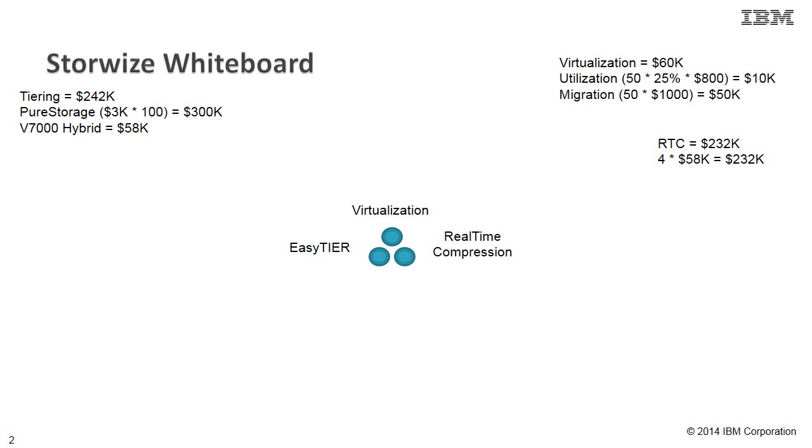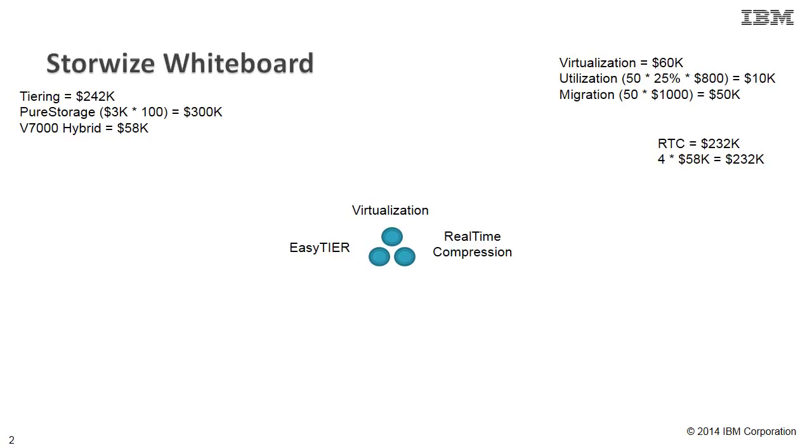So if I want to quantify that, here's how I quantify it. I assume that if I can do a 5-to-1 compression ratio, now that's very aggressive, I agree, but we can do that, and we can actually even guarantee that. So a good example of 5-to-1 would be like an Oracle database as an example. Then basically I can get 5 times as much data in 1 times as much storage. So my savings is 4 times the value of the V7000 hybrid array, or $232,000. Now at this point I would stop and get the customer to buy into this.